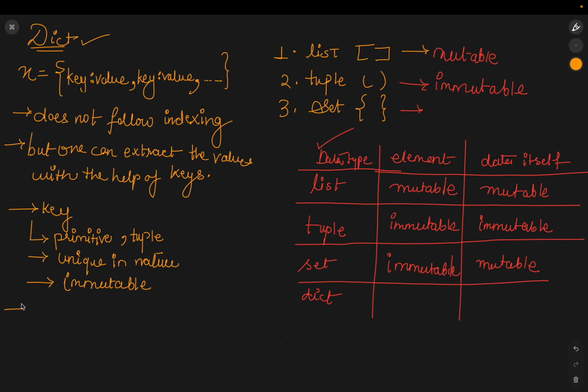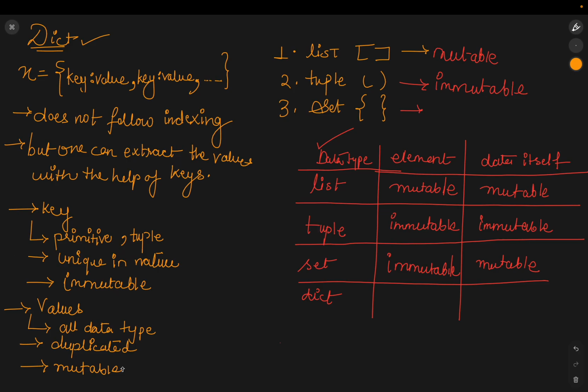Now let's talk about values. We don't have any restriction for the values. Point number 1, for the values, you can declare all data type as the value. Every data type is supported. Point number 2, you can duplicate the values as well, no problem. And point number 3, they are mutable in nature, which means once declared, if you want to change it later, that is also going to happen, that is also possible as well.